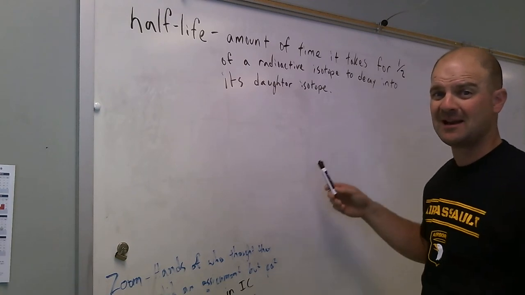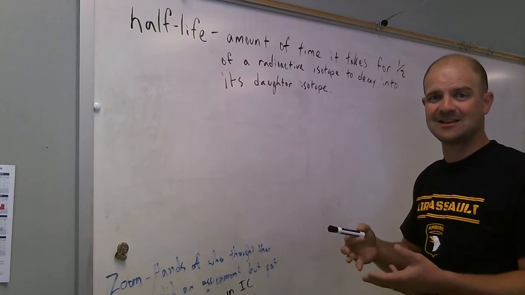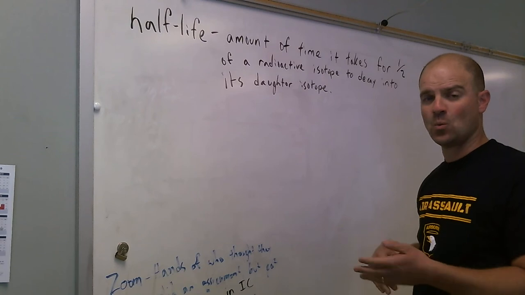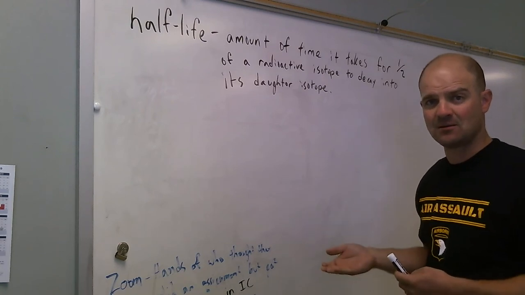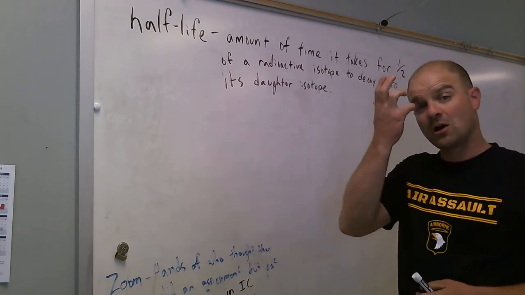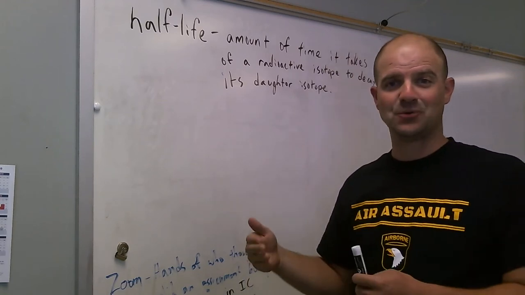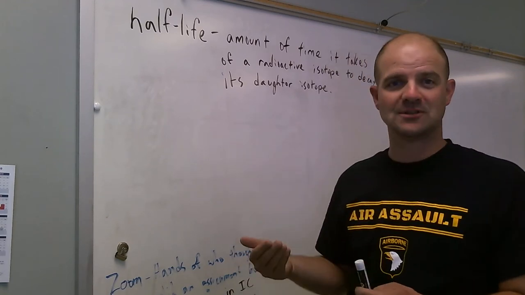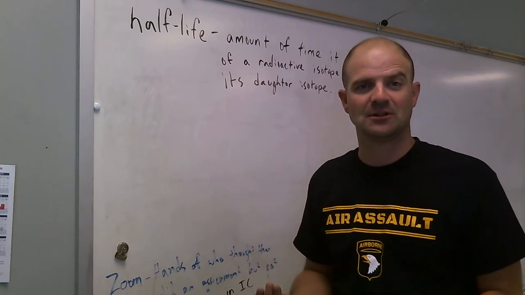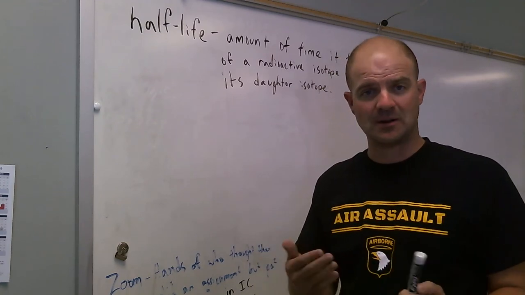Okay. But the amount of time it takes for half of a particular sample, whatever your sample size is of that parent to daughter decay series, once half of it has decayed, that amount of time it took is the half-life. Okay. So for all of the different radioactive elements that we use, scientists got to do a whole lot of work before we can ever use it for radiometric dating, so they know, hey, what is the half-life of this particular radioactive isotope? Okay, so for the example I'm going to do now, we're using uranium to lead.